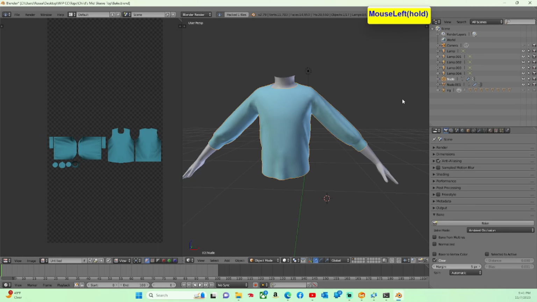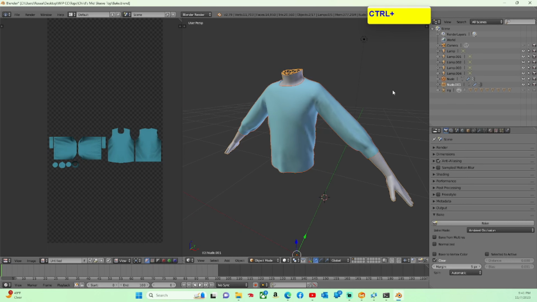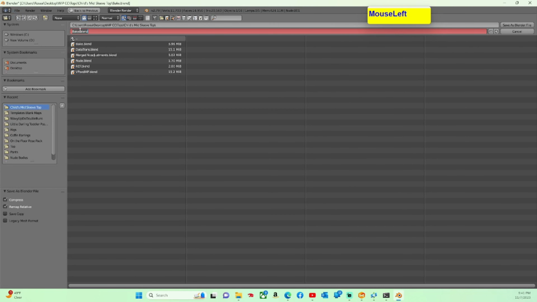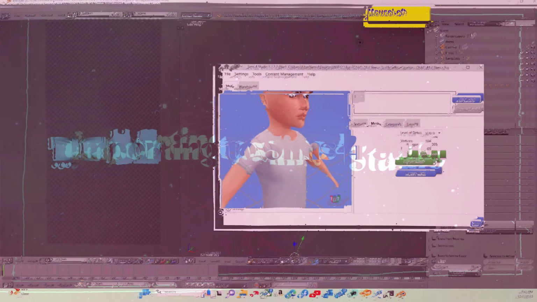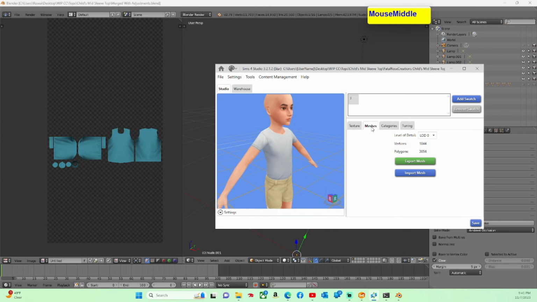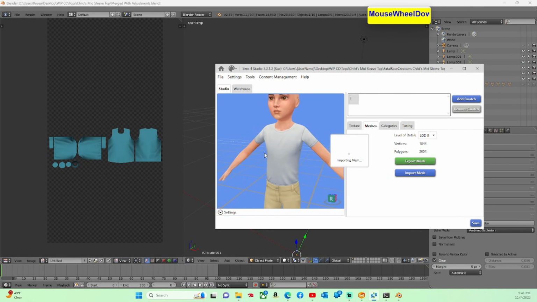Then just put the shirt back on the body with Control J, and then we can save this as merged with adjustments. And now we go into Sims 4 Studio, on our nude body, go to mesh, import, and do that merged with adjustments.